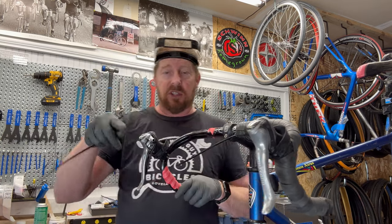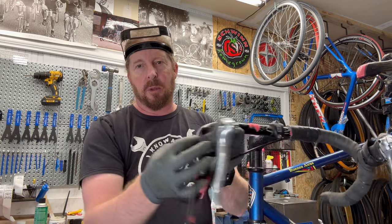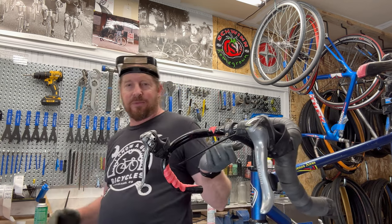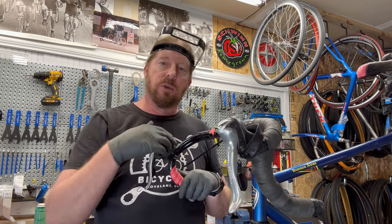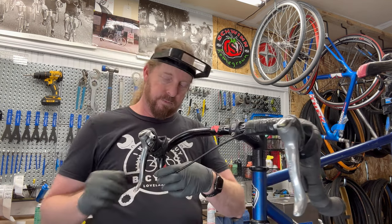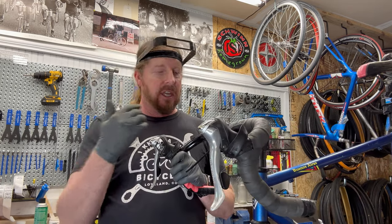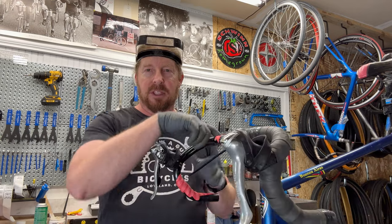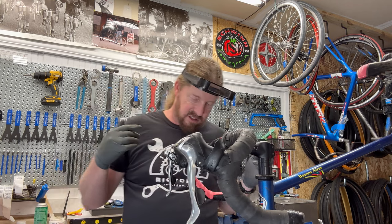What you could do — even though this shifter doesn't have that cable — you can actually tape a cut piece of cable and tape it down to mimic that particular coverage. Or you can just leave it, whatever you prefer. If you want that more of a full rounded effect instead of indentation, you can do that as a trick. The brake cable is going to come through here anyway, so you'll have that coverage on this side as well. I'm going to proceed to clean this off, and after I get the shifters cleaned and reinstalled, I'll show you that trick.